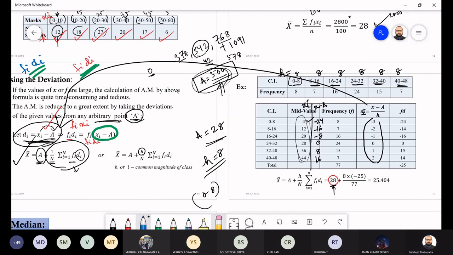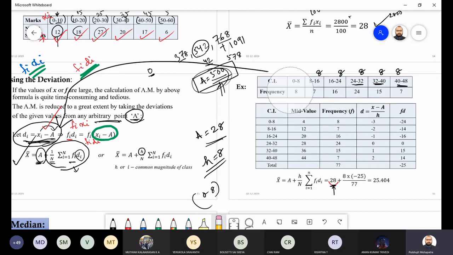So you got the deviations here. Then what do we have to do next? These deviations are nothing but our data only. Instead of these xi, we consider this di. We are just scaling it, nothing else. We are just shifting the origin to the arbitrary point a. Getting or not?